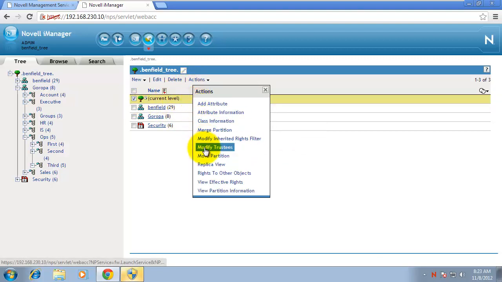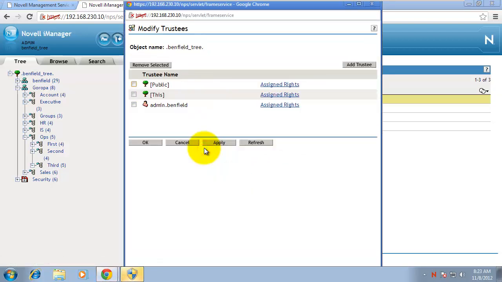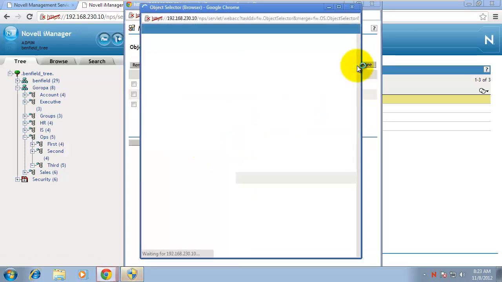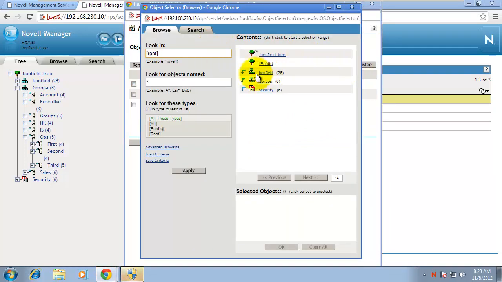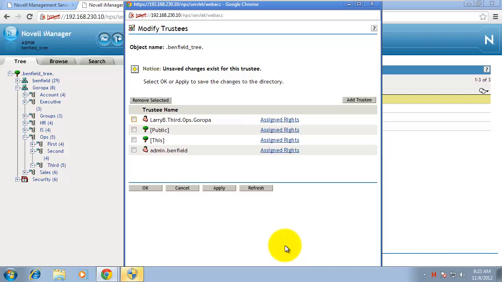Current level, then Actions, then Modify the trustees. And I want to add a trustee. And I go ahead and find my user. Here's Operations, and third, and here's Larry. So I put Larry out there.